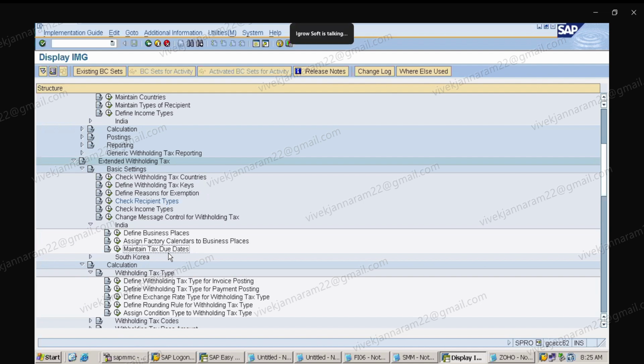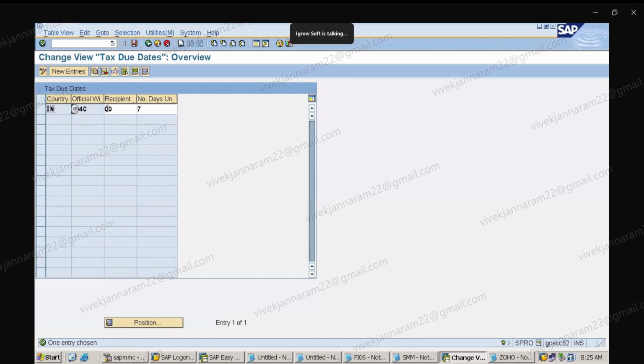Maintain tax due dates. Here also again it is country level. So you maintain all the sections here. India. So here we have the sections.